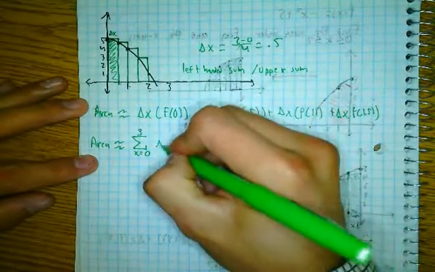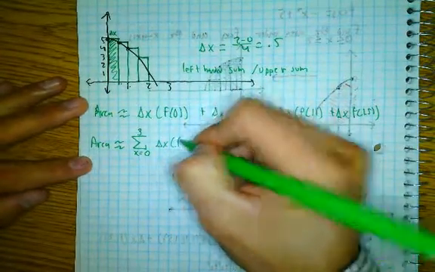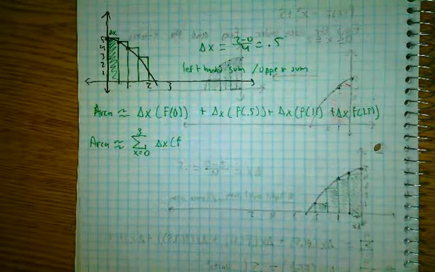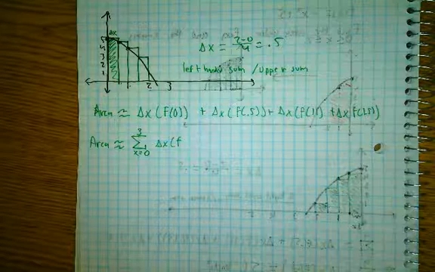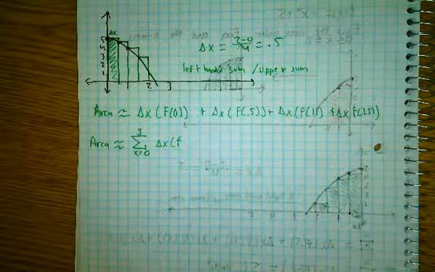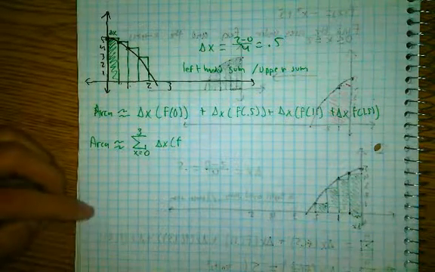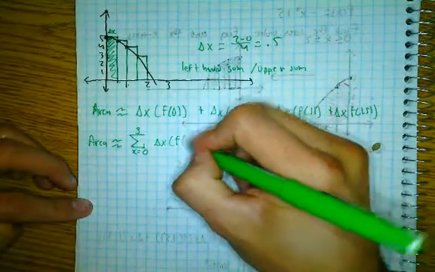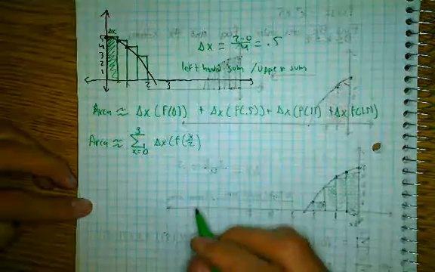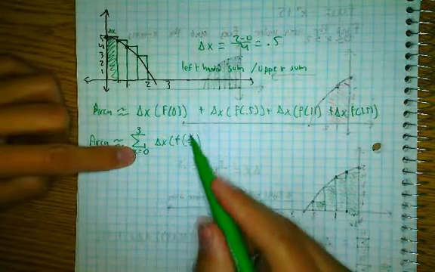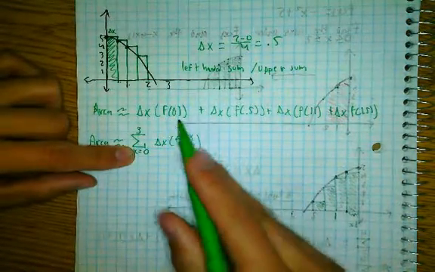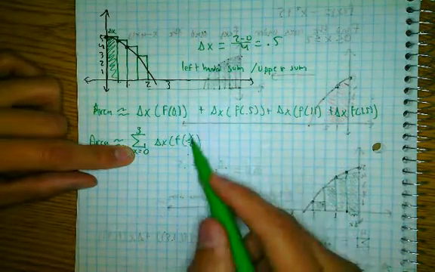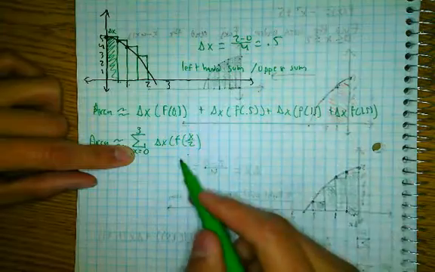Would it be this exact same formula? So x divided by 2, right? Because if I plug in 0, 0 divided by 2 is 0. If I plug in 1, divided by 2 is 0.5. 2 divided by 2, 1. 3 divided by 2, 1.5. So do you guys see how we can use the exact same formula, but we had to change the index in order to make it work for this one?